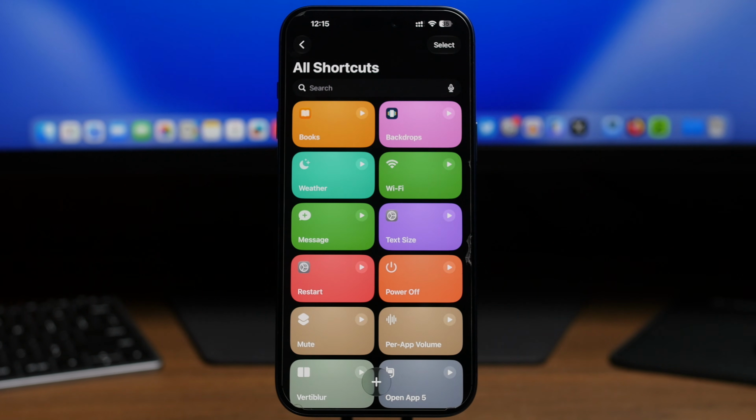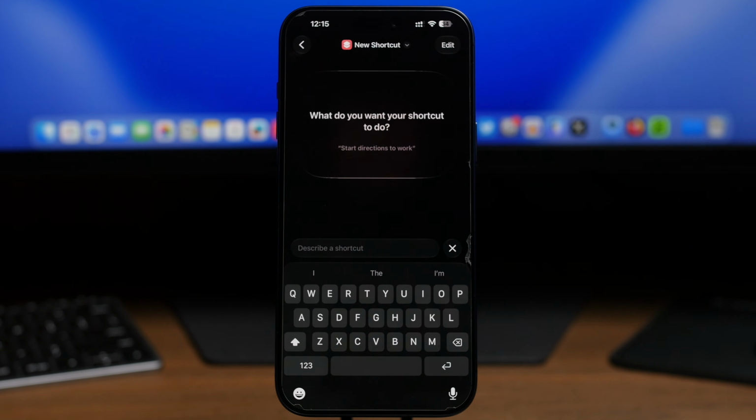We have a few changes here for the Shortcuts app. First of all, when you go to the Shortcuts app, you see this plus button right here. This replaces the New Shortcut button. It used to be blue and quite big right here, and it said New Shortcut. Now we just have this transparent button, which allows you to, of course, create a new shortcut.